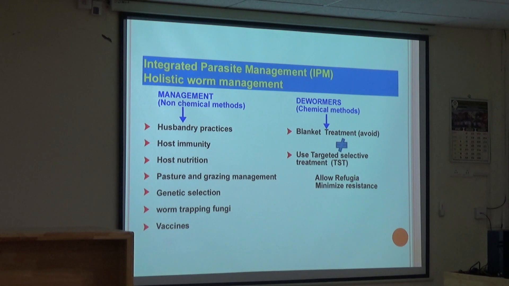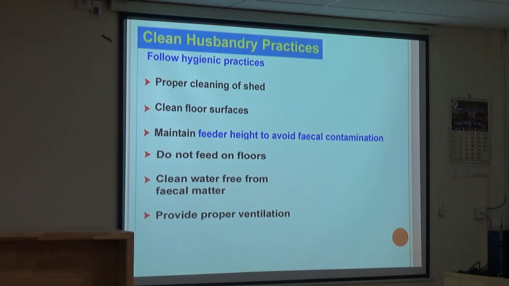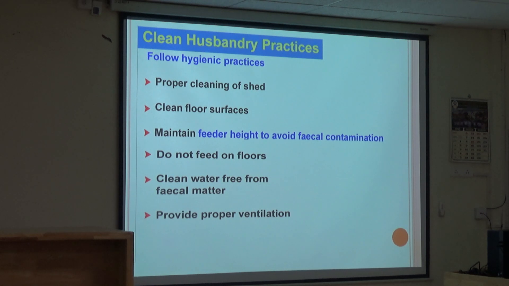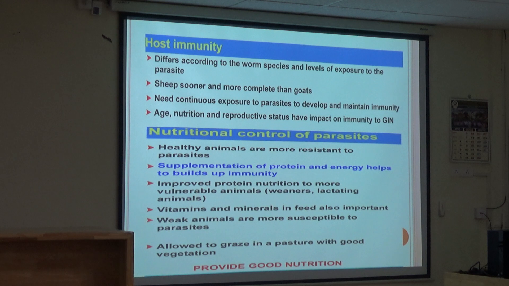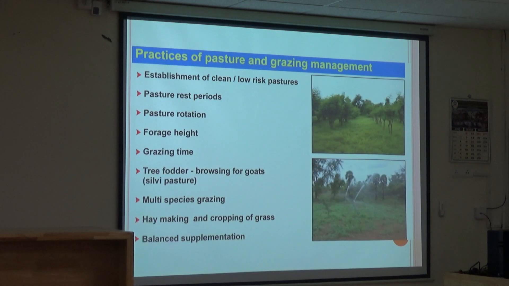There are two aspects: one is use of chemical methods - use of deworming agents - and non-chemical methods that are purely managemental. In management, most gastrointestinal nematodes have their main mode of transmission as ingestion of contaminated feed and water. So, provision of clean pasture and clean shed is essential. The feeder height should be above the knee level of the animal, because if below ground level, feces passed accidentally can contaminate the pasture. Host immunity also matters - provision of high protein and energy diets improves immunoglobulin IgA, which causes mucosal edema, making attachment of parasites more difficult.